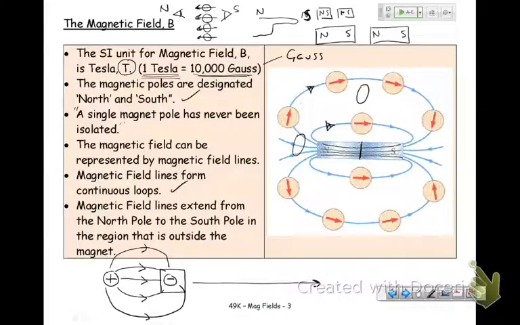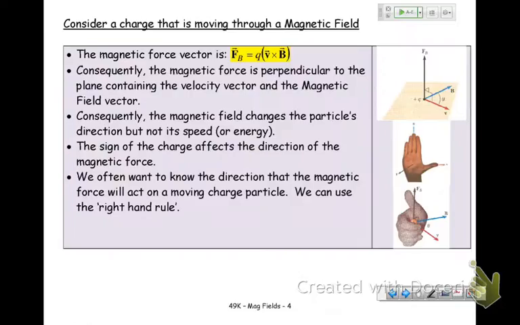So similarities and differences, and it's always good when you get similarities and differences, just compare and contrast. Our first observation: if I have a charged particle, say it's a positive, in a magnetic field, then if it's moving, it will feel a force. If it's not moving, it will not feel a force. If it's moving faster, it will feel a bigger force. And then the kicker is, the force is not even in the direction of the magnetic field.